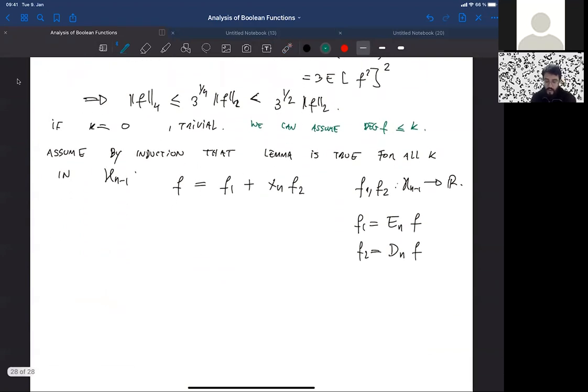Okay, so I can assume that the operator doesn't do anything. So I just want to bound the L4 norm by the L2 norm for a function of degree at most k. And then you do the same trick. What's this guy? Yes, so the very same computation here does the job.